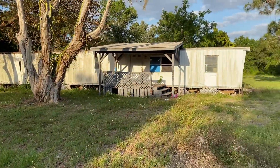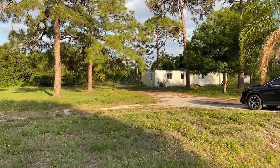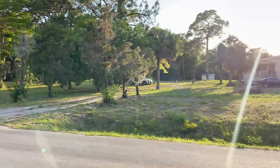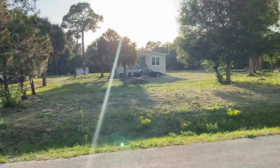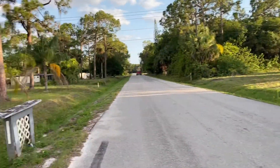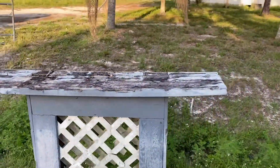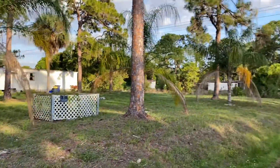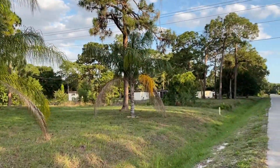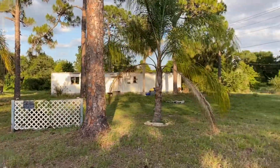So this is one right here which I would just replace, and then there's the other one over there that could be repaired, or if you have the budget I would replace it. There's a neighbor right across the street and that manufactured home looks like it's in pretty good shape. It's a nice quiet street and neighborhood. Here's where the two mailboxes would go, but this land is huge — so if you're an investor, the tenant could be a contractor that needs space for their vehicles or work equipment.